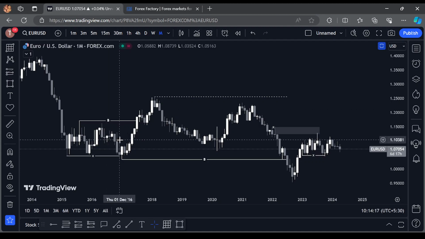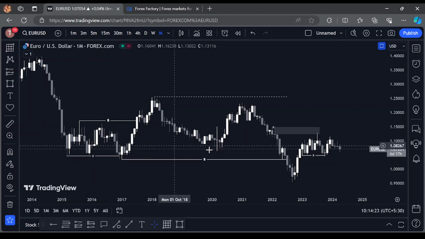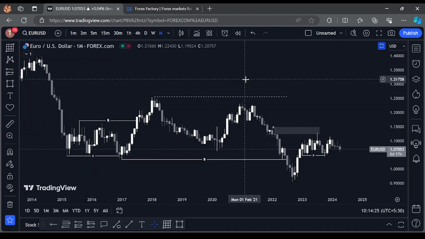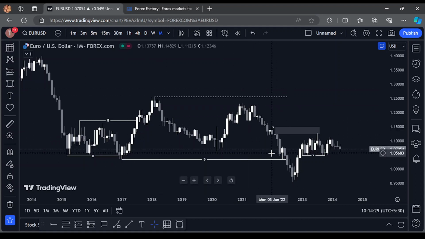So this is the monthly chart of Euro USD. The price was having equal lows. The price swept these equal lows and broke this high. This gave us a strong low. The price reacted from the strong low but couldn't break this high. Rather, we break below the strong low. This gave us a bearish bias into the monthly time frame since the strong low was breached.